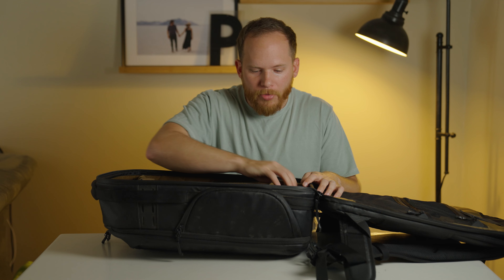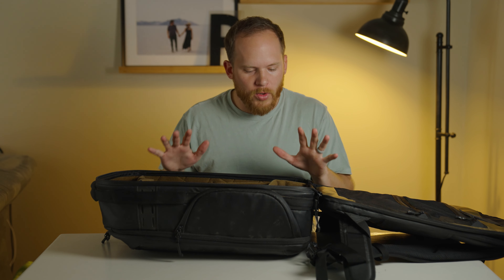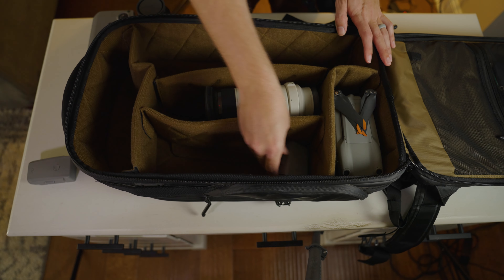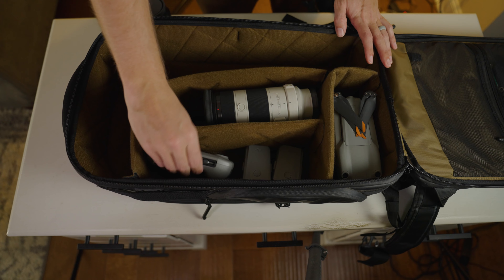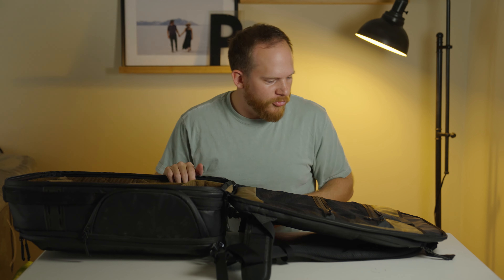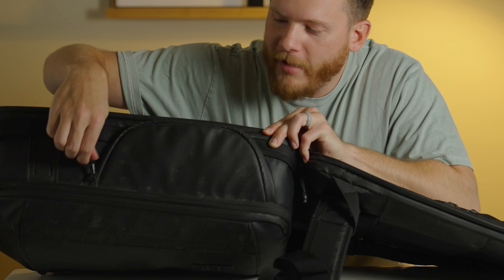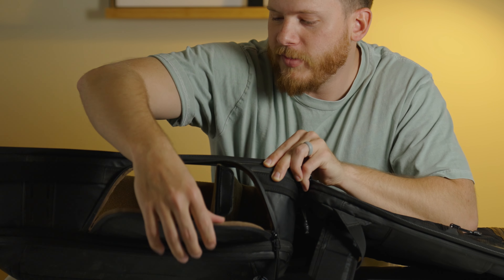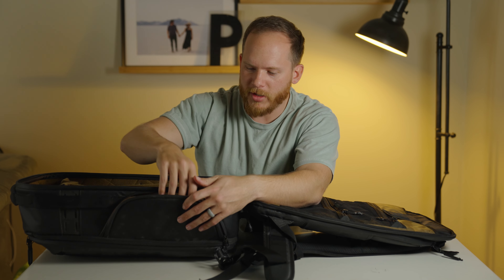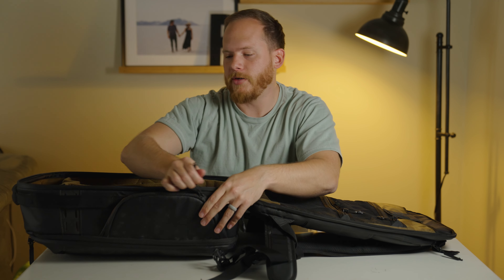Getting inside the bag: this bag comes with detachable compartments so you can customize your space. Let me just tell you what I can fit — my camera, a few lenses, a drone, the controller, batteries for my cameras, sometimes a tripod, my GoPro if I need it, microphones, and sometimes my gimbal in the front pouch. Up here you can put smaller camera accessories — SD cards, SSDs for storage. I keep my unused detachable compartments up here for trips when I need to reorganize. There's also a side pouch with easy access inside the camera bag, though I don't use that much since I usually need to grab more than just my camera.